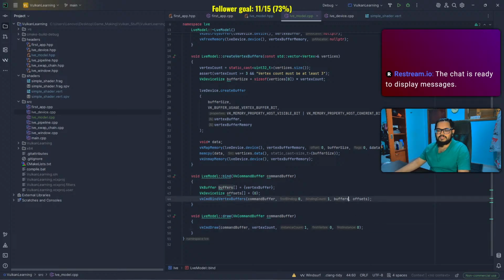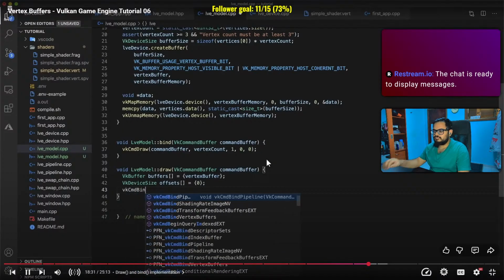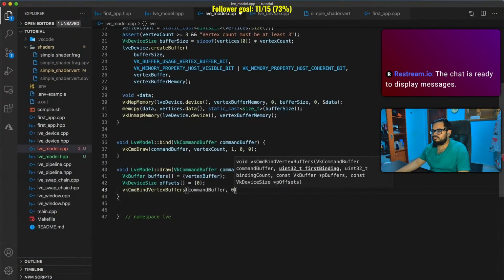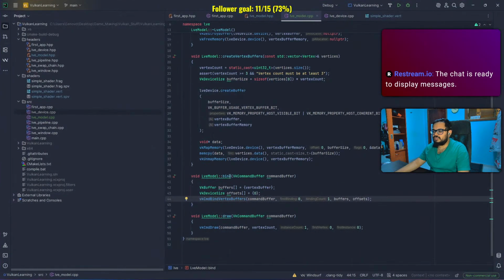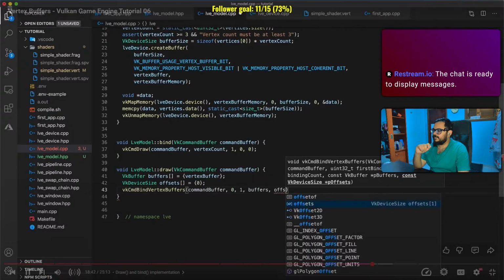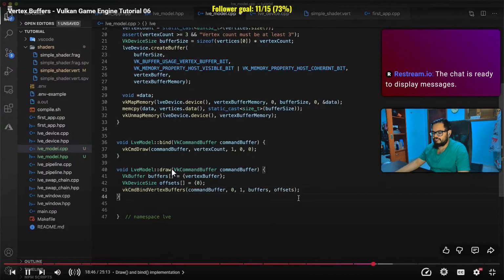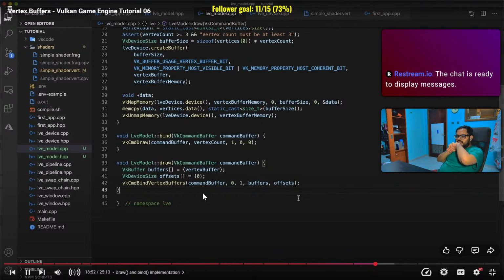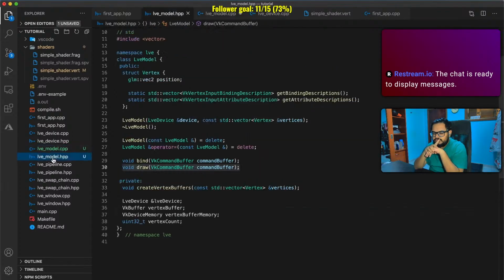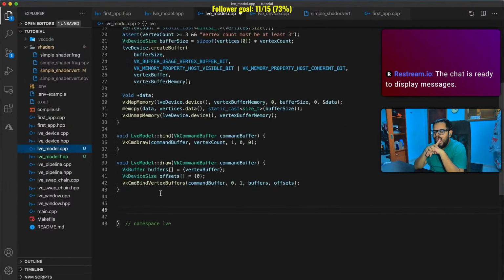Buffers. Then just call vkCmdBindVertexBuffers with the command buffer, first binding at 0, binding count of 1, then buffers and offsets. If you're doing a bind, it should go with bind; if you're doing draw, it should go with draw. This function will record to our command buffer to bind one vertex buffer starting at binding 0 with an offset of 0 into the buffer. And when we eventually want to add multiple bindings, we can easily do so by adding additional elements to these arrays.